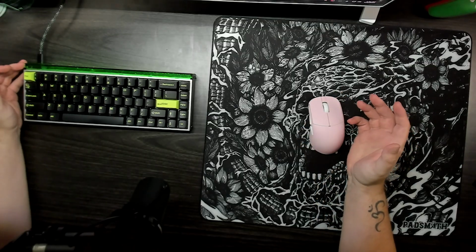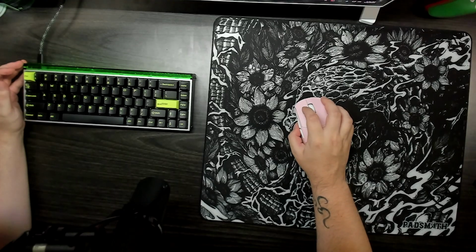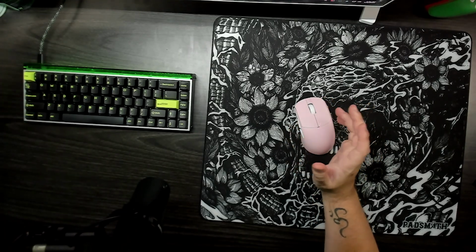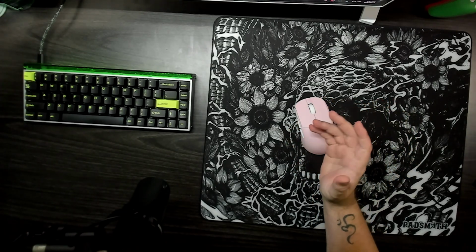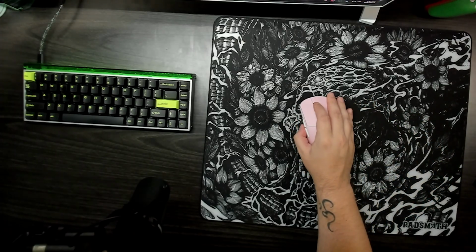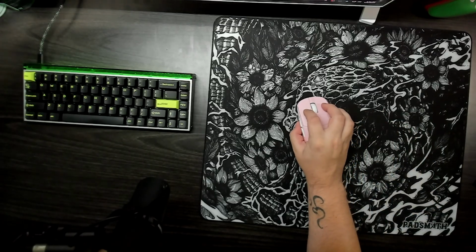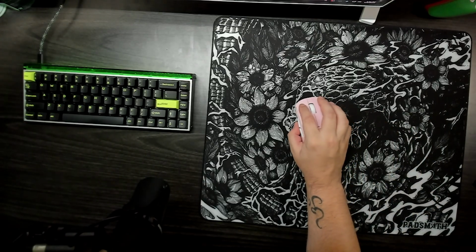Now, to be honest, one of my favorite things about the mouse is the clicks, the actual switches that they use for the clicks. They're like an optical switch, and I love how they feel. I didn't notice any double clicks. I'm playing with the lowest debounce time. I didn't notice any problems with it, but the only way I know how to describe these clicks is they're really light. They feel really nice when you're just clicking in general.